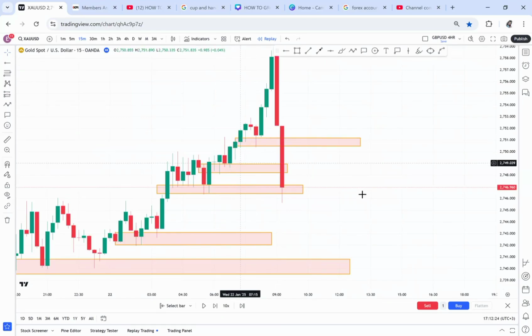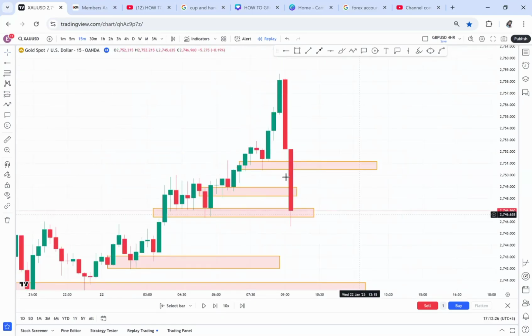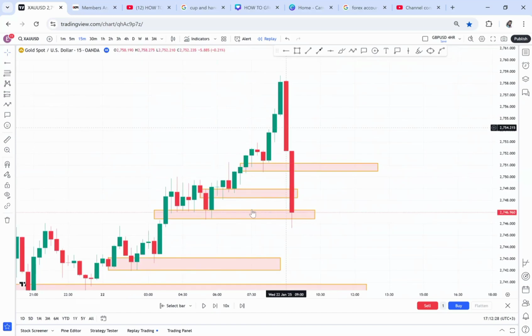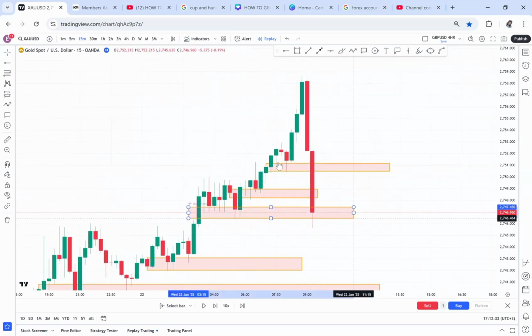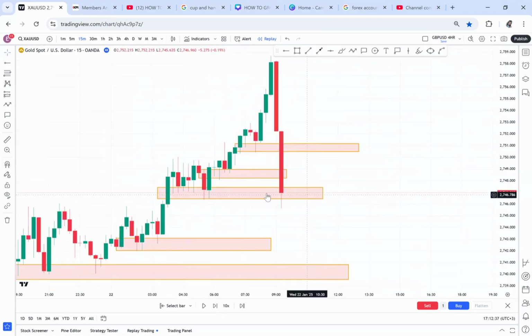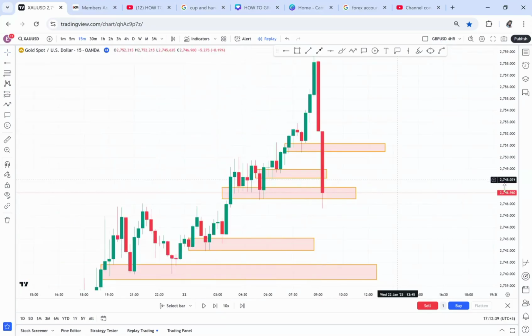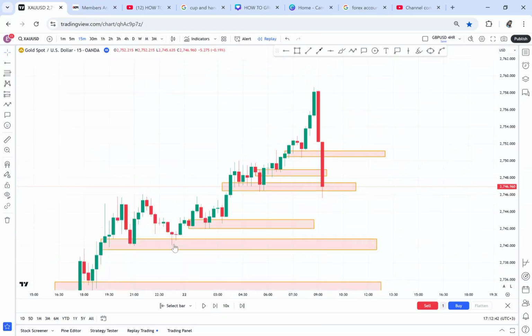It moved from 1, 2, 3. So this is what I'm saying. You're not trading on the same leg because this market has violated 1, 2, 3. So this trade will be so difficult to trade it above. That's what I'm saying. When you're trading a double bottom on an uptrend, you have to make sure that it has not violated all this.